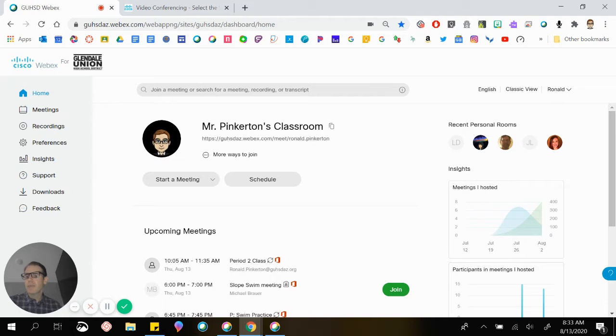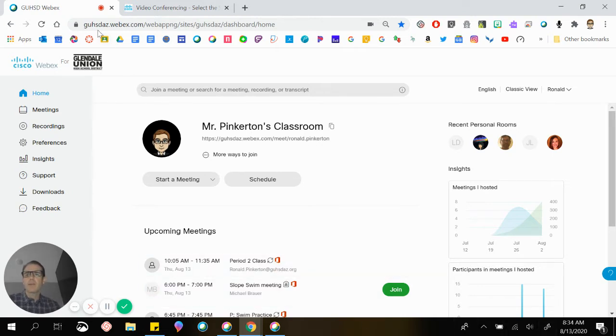But we do want to maintain that privacy for the students so that they're not bothered by the fact that a video of them is being shared online. So we can do that with Webex, but we do have to set up some preferences. Now, be aware first off that these preferences we're setting up are specifically for the recordings, not for the lessons. What you see in the lesson, the settings that you have, and the students' views are not going to be impacted in the live lessons by our settings in the recordings. And that might make a little more sense in just a moment.